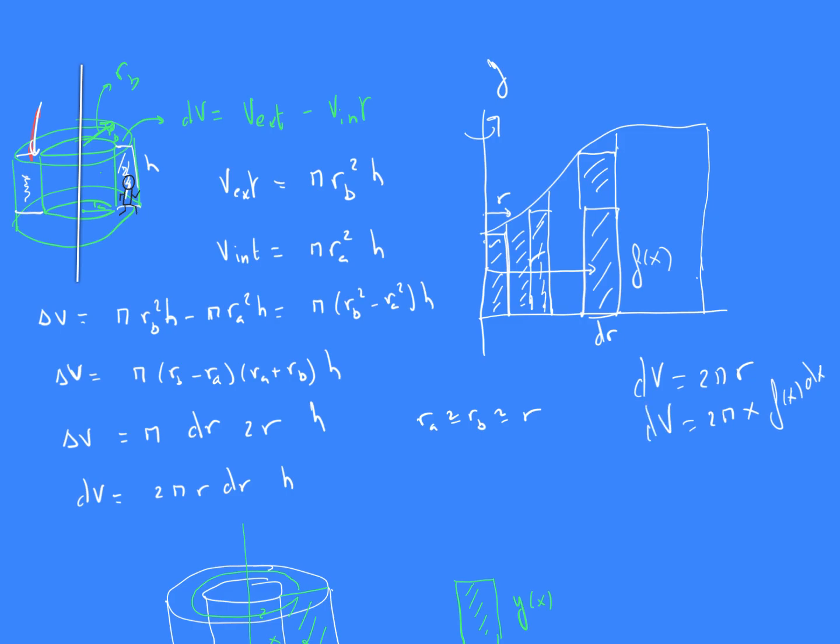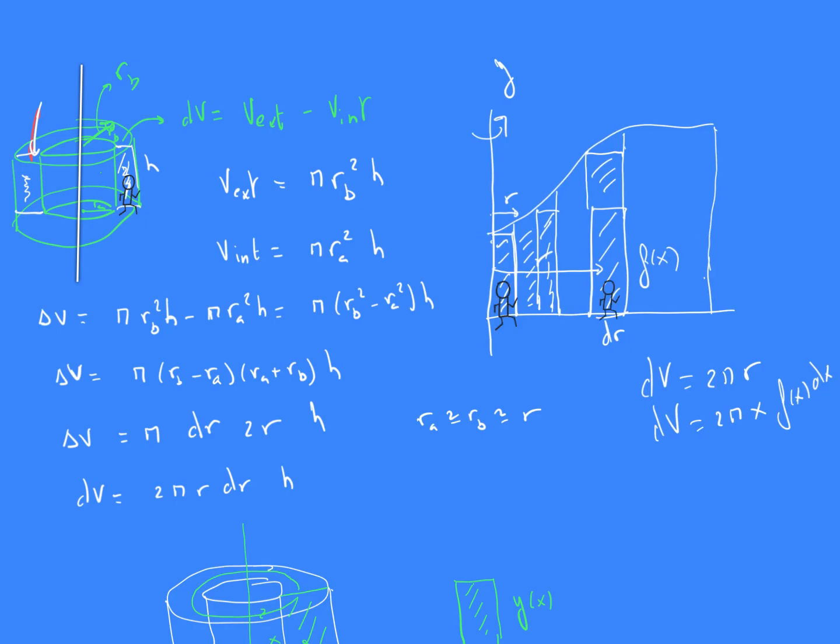So this is the small volume generated when the guy pushes the door. Here is the guy pushing the door. When this guy pushes the door, he generates a volume. When this other guy pushes the door, he generates a volume. Everyone will generate a different volume because the size of the door, the area, is different here than here. So at the end, the total volume will be the sum of all the volumes generated by all the doors that I can fit in my figure.